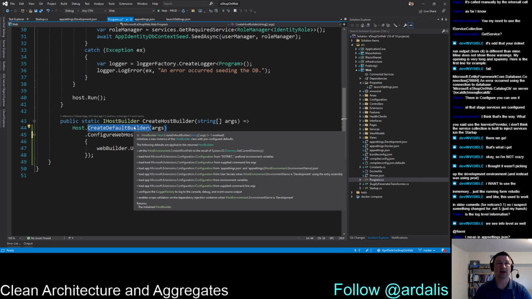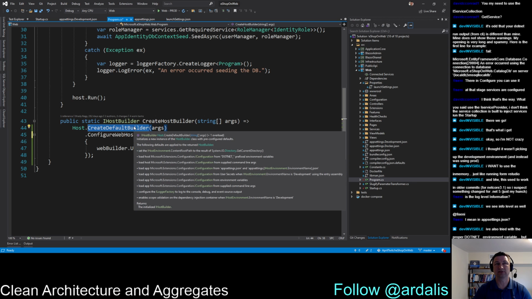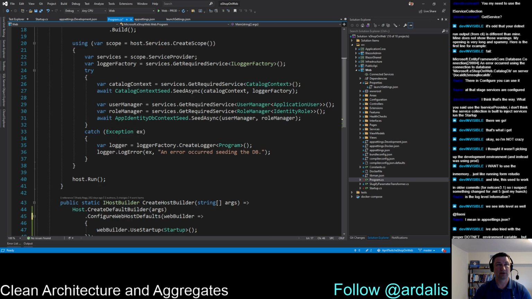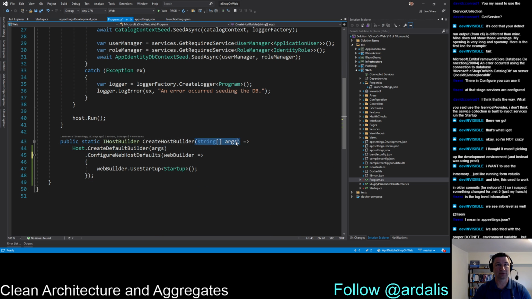Okay, so why isn't it actually doing it? Did I break it somewhere here? Because here's the args. And I took those args and I passed them into CreateHostBuilder, and it got those args and I passed those into there, so they're there, right?